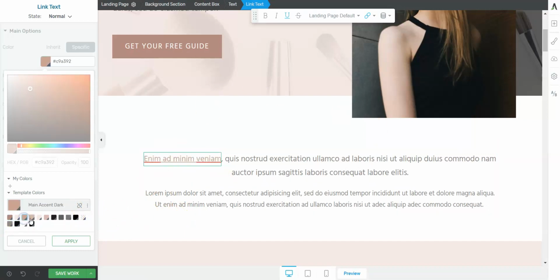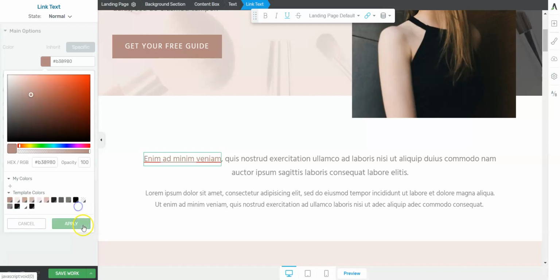You can change the different accents there, or if you unlock it, you can play around with the color and choose the color yourself. So yeah, let's just go with the blue. Then you click apply.